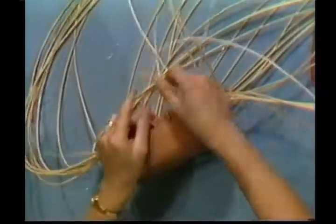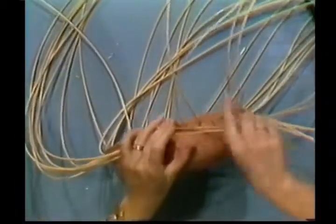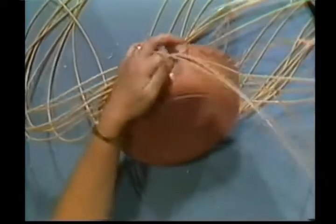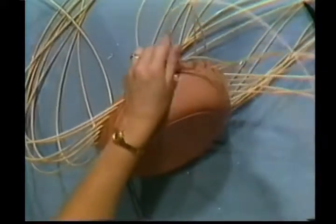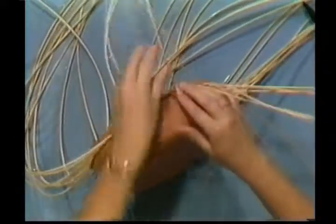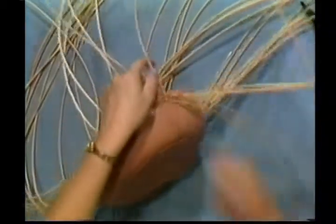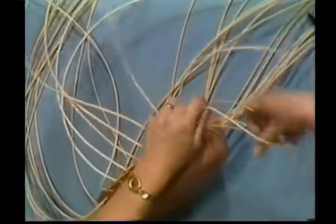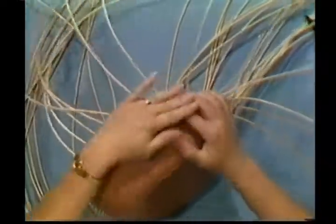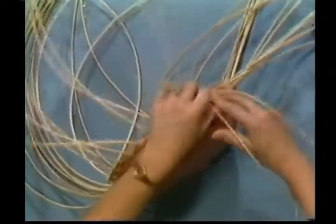Pull your weavers down in front of you, loop this over — long lengths to work with on this basket. Pull these in and do some twining. I like to put in a good two rows of twining before I start working up my sides. We're taking the left one, taking it around and back out, then picking up the next one, which becomes your left one. The palm of my hand is pulling this down as I work.